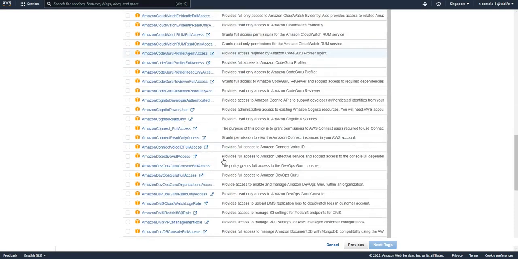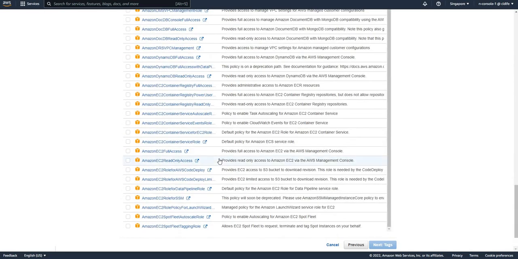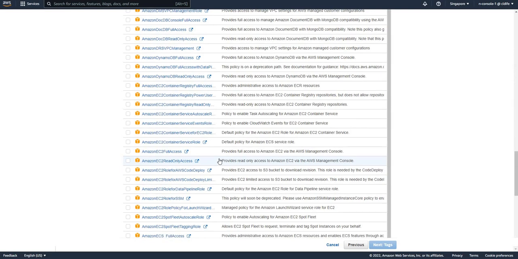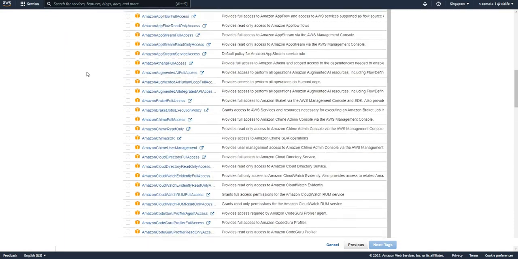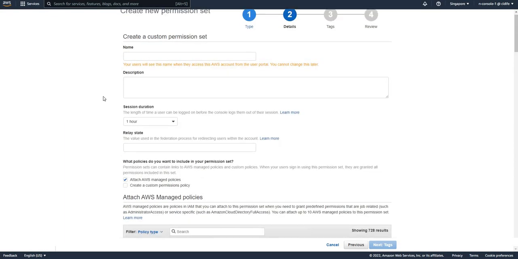So these are all the AWS managed permissions available in your IAM, because actually what happens is that AWS SSO uses AWS IAM in the backend. When you create a permission set, let me show you here.